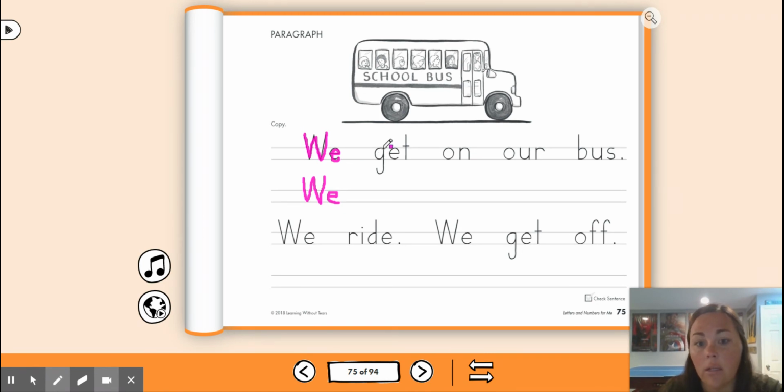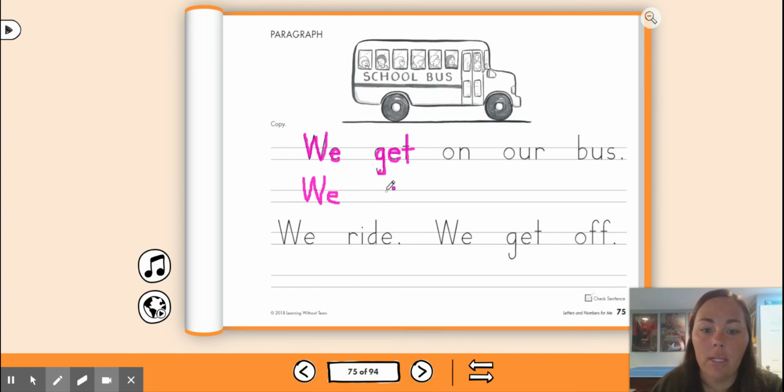And then we're going to trace our lowercase g. And then go down and curve. And then another E. And these are all lowercase letters, remember? Because we only have a capital letter at the beginning of a sentence, or if we're writing someone's name or a proper noun, you can make those capital as well. And you'll learn a little bit more about those proper nouns in first grade. All right, so we have get.